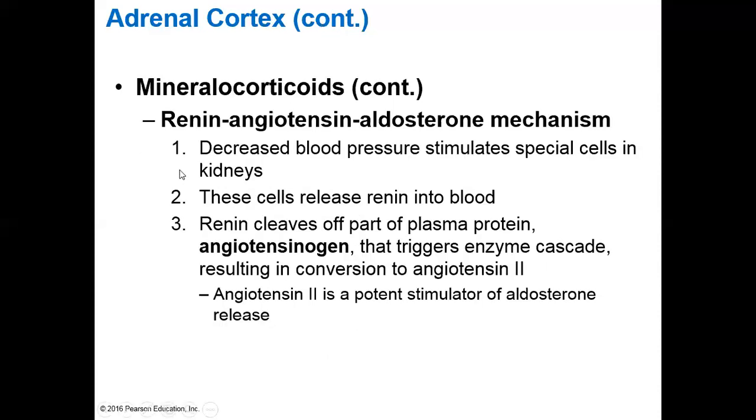All right, so let's see. There's a renin-angiotensin-aldosterone mechanism, and it can increase blood pressure. It causes the release of renin, and then that renin stimulates the angiotensin. Angiotensin 1 is going to become angiotensin 2, and angiotensin 2 happens to be a very strong, you guys ready?